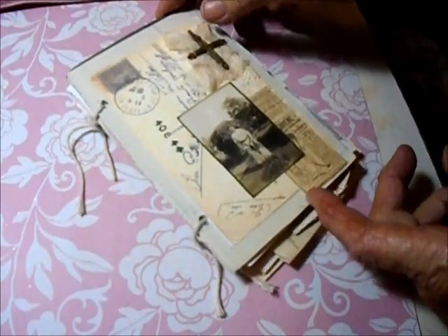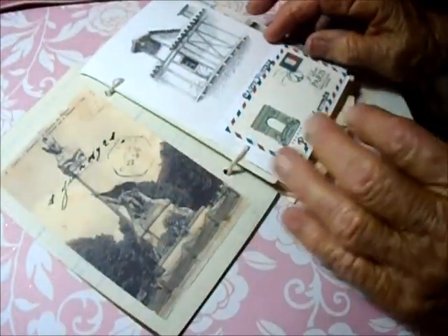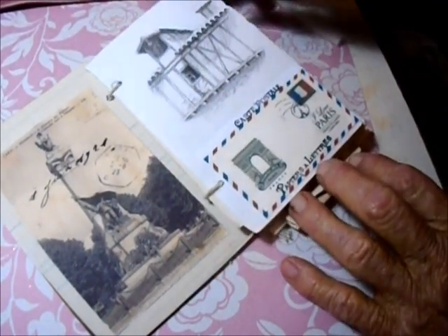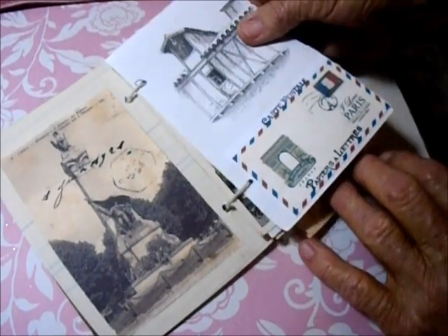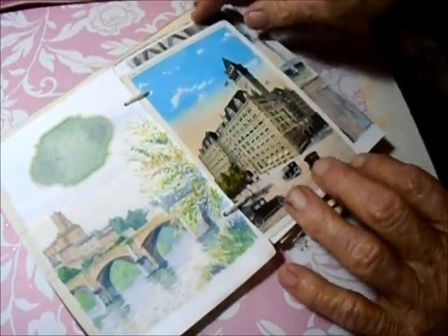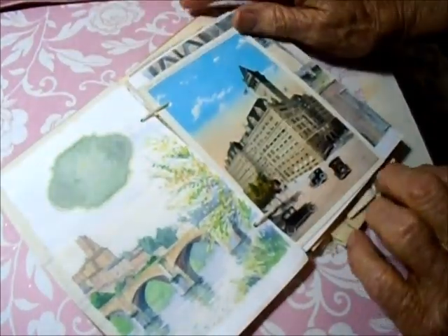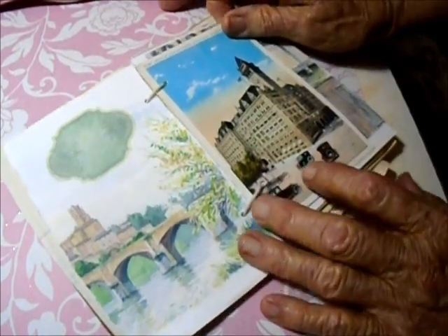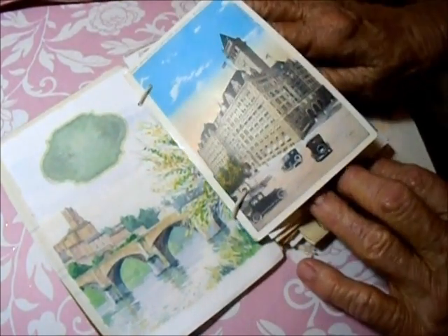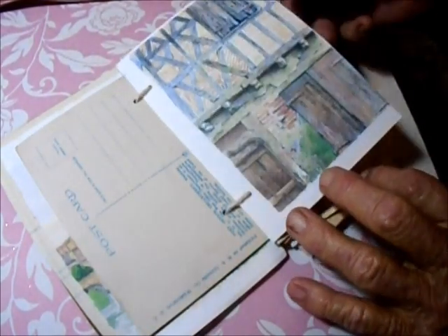I put it on there with a little piece of scrim. I'll just go through some of it — I don't think you probably want to see all of it. Here's a postcard; occasionally you'll just see drawings of mine on this side. I haven't put anything here but I found a label and I wondered what I could write there — so far I haven't come up with an idea.